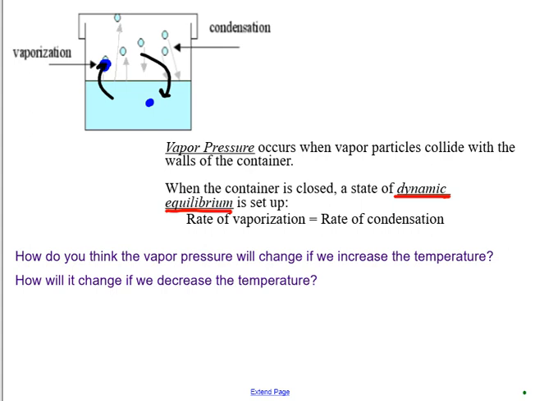What happens if I increase the temperature? Well, if I increase the temperature, then the molecules vibrate faster, so we can actually have more of them up here vibrating at the same time because they are vibrating fast enough to stay in the gaseous state. But even then, eventually, enough of them will get close enough together that they become the liquid state and fall back down into the solution. So when we increase the temperature, the vapor pressure will increase. If I cool it and the particles move more slowly, the vapor pressure will decrease.